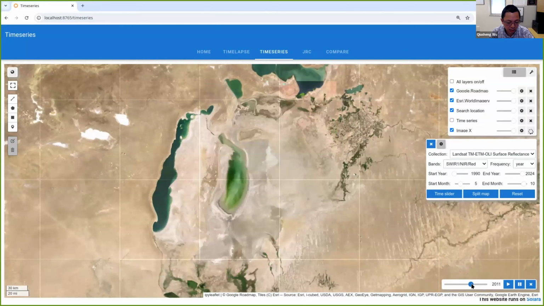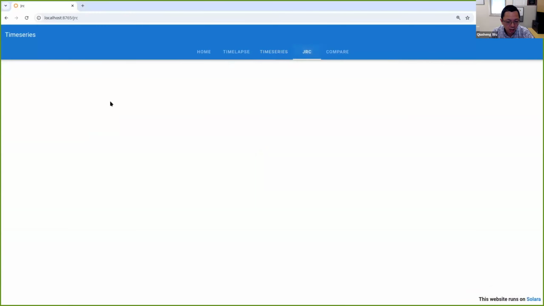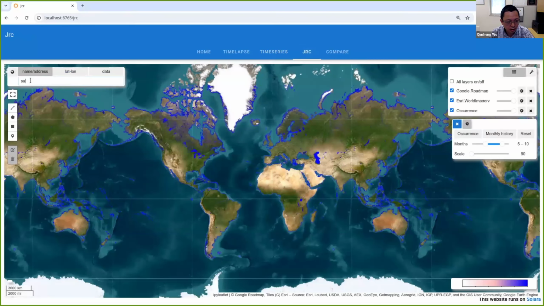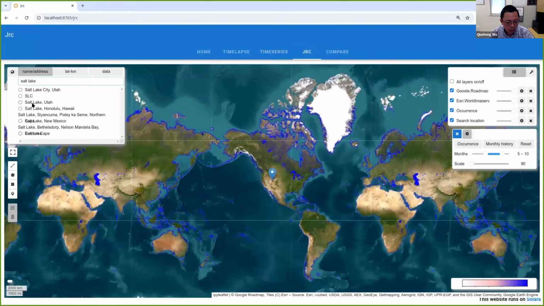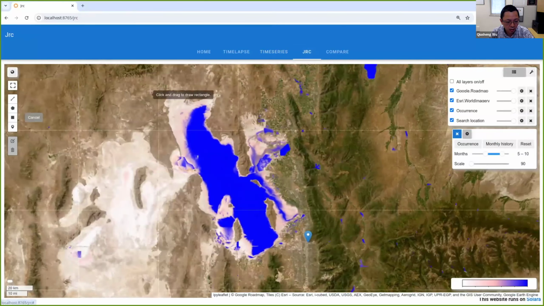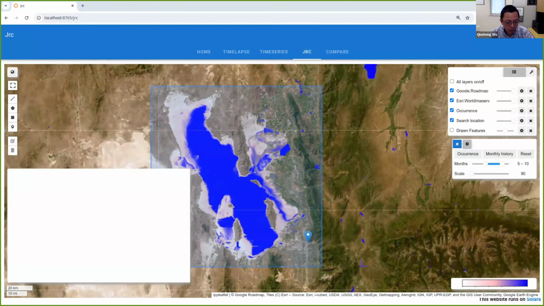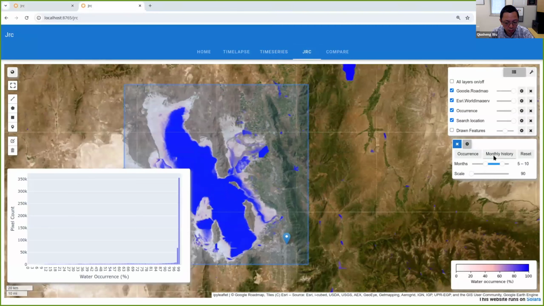So in this case, it's just Landsat, but you can pretty much use that to showcase any time series images that you have. And then you can have access to the original data. You can also use the data to get some insight. For example, I want to see the water changes in the solar city. For example, here, you can just draw a rectangle, and then you will run the computation.